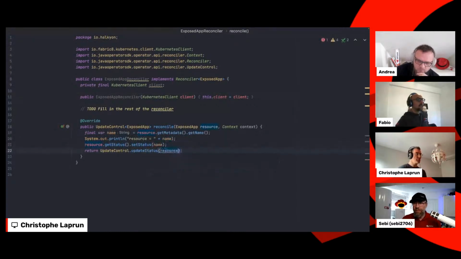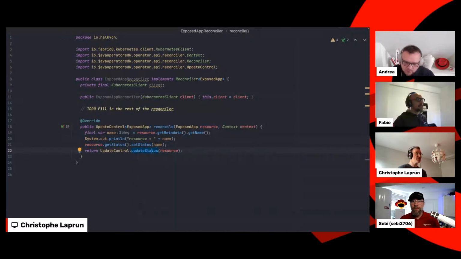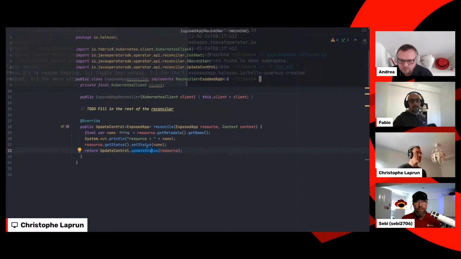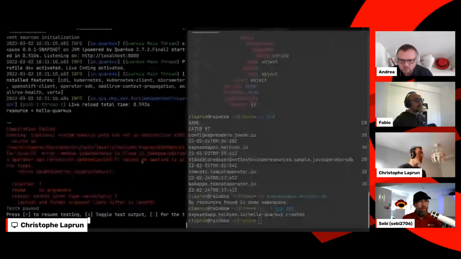And we return. In this case, I've been updating the status of my custom resource and telling the SDK that I want the status of my resource to be applied, that I've changed the status, and so it needs to apply to the cluster any changes that might have happened. What happened?